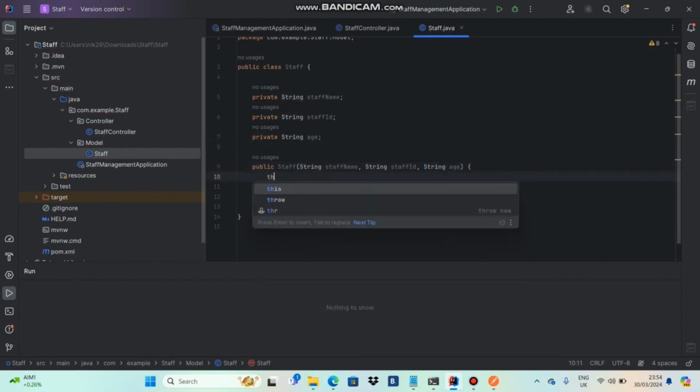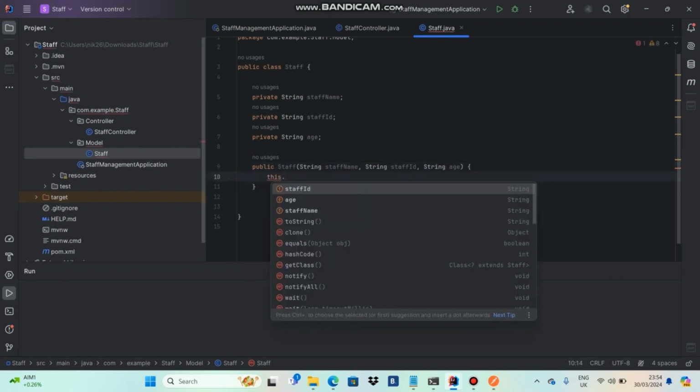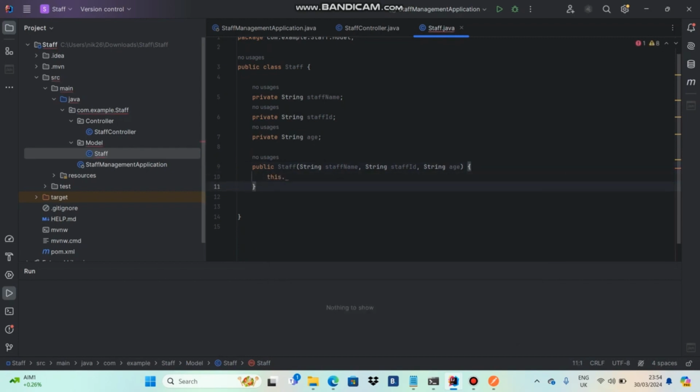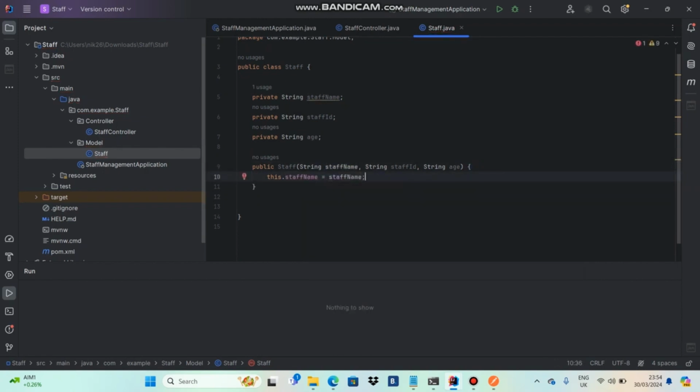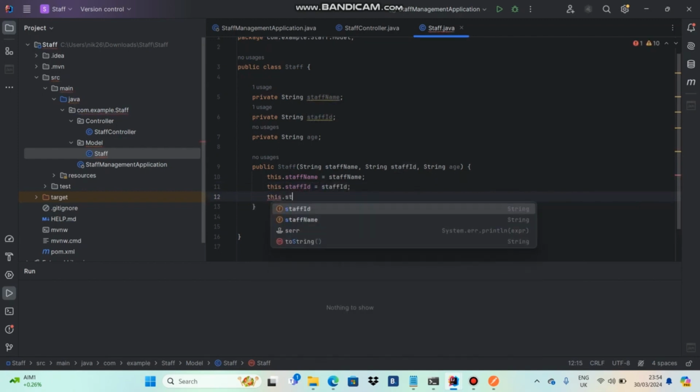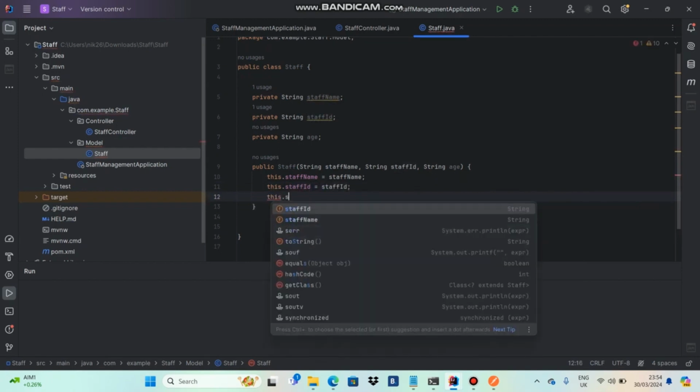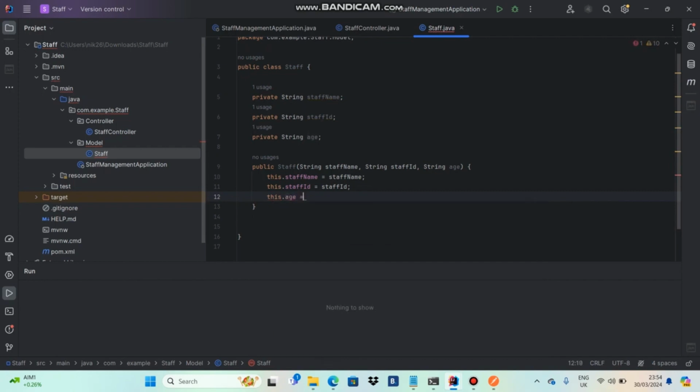Then we have to say this dot staff name is equal to staff name, same as staff ID and age. So I have created a constructor.